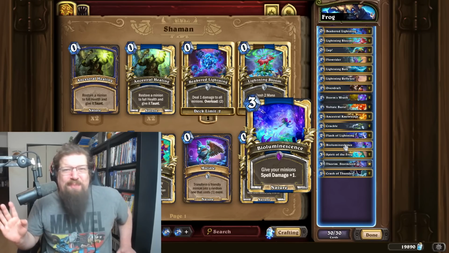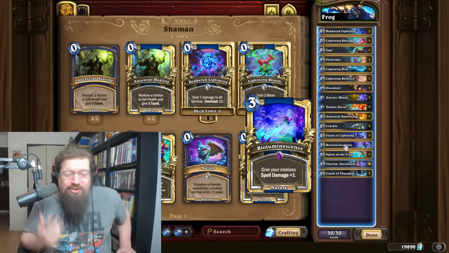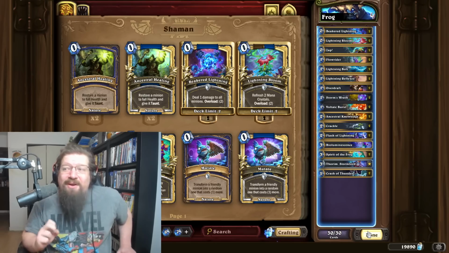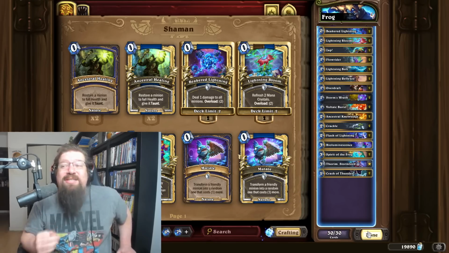And the usual suspects in Wild are always good. Pirate Rogue, Kingsbane Rogue, Questline Druid, all the stuff I've recommended in prior videos. I just try to make it a tiny bit spicier if possible. So there you go. 6 Standard decks, 5 Wild decks you can take and climb.